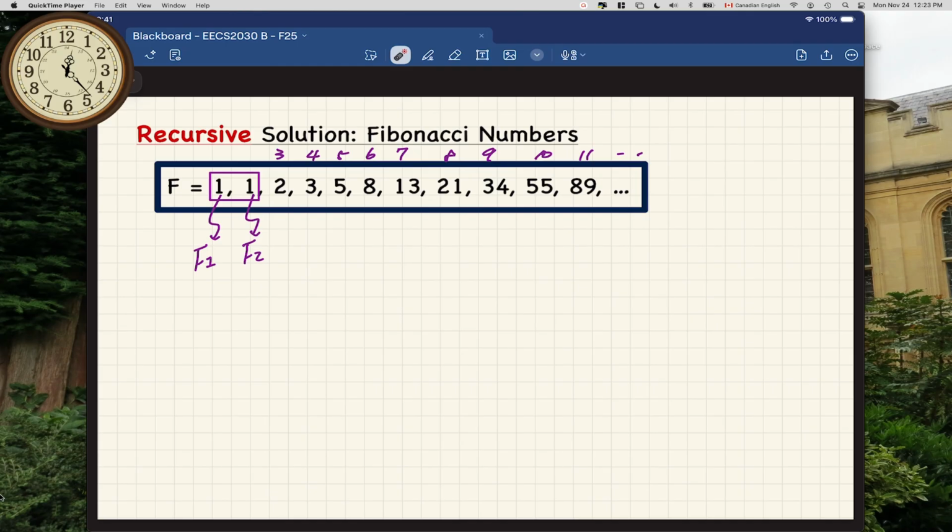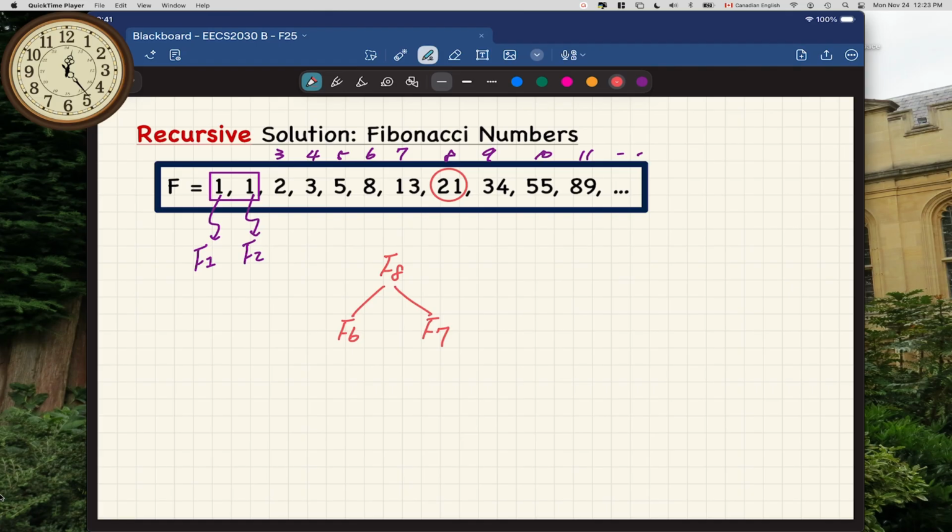Hopefully everybody can see that. So what will be the recursive definition for that? I'll get there. Let me just visualize one of them. If I want to compute F8, I know that by definition it's going to be F6 plus F7.